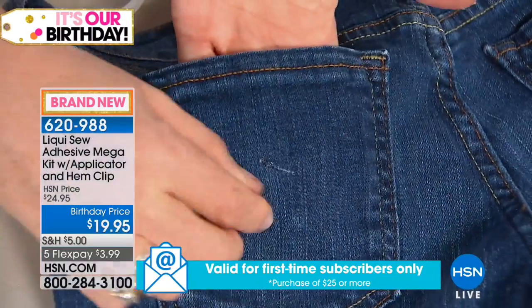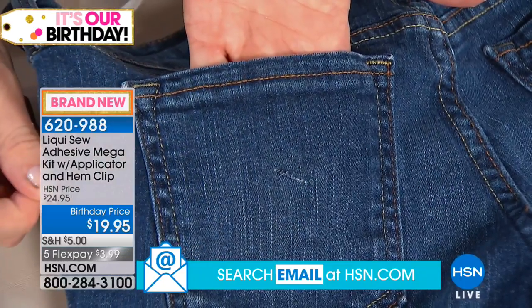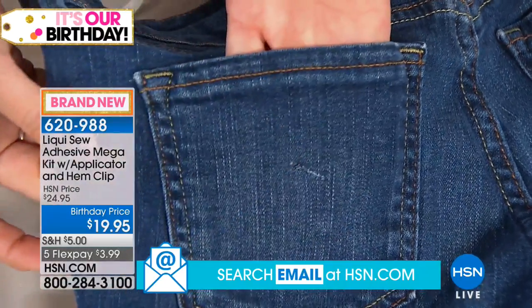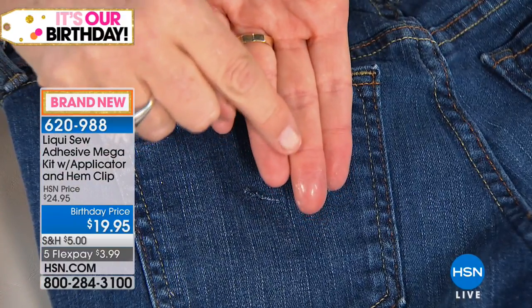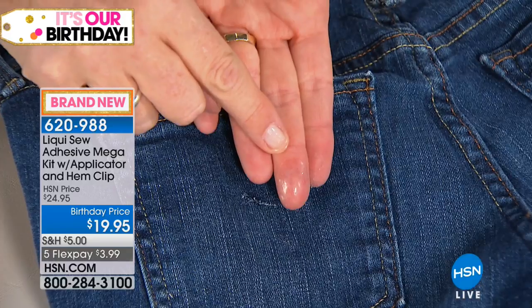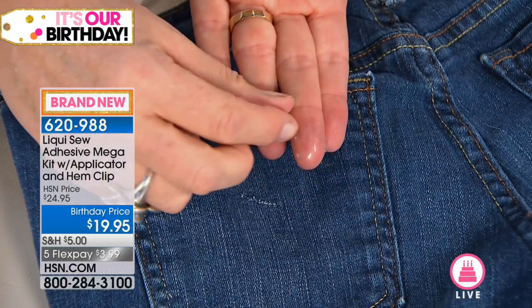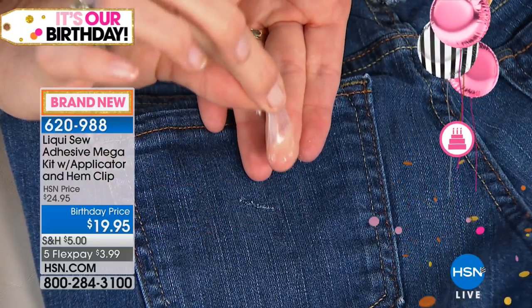Look, no bulk, no bunching up, no painful threading of that needle. Nice and smooth. Done. Almost invisible. Now, here's the beauty. Take a look at my finger. This is what Liqui Sew looks like when it's dry. It's invisible. It goes on white, but when it's dry, it's clear.